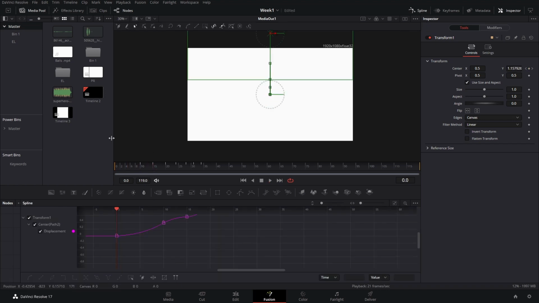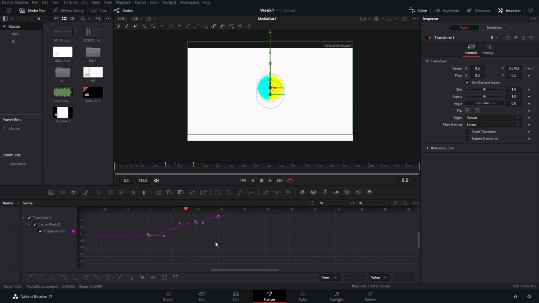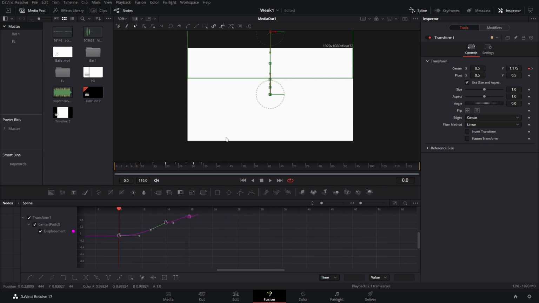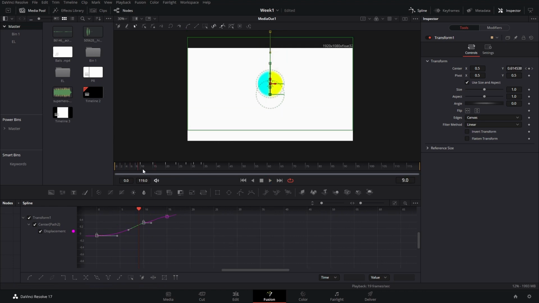Now I want to fix that first drop because it's a little bit too slow. So in that case, we're not going to use the F that is by default. But what we're going to do is grab this keyframe holding Control and make it sort of like a curve of it going just down up like that. So it starts a little bit slower and then it speeds up when it's about to touch the floor.